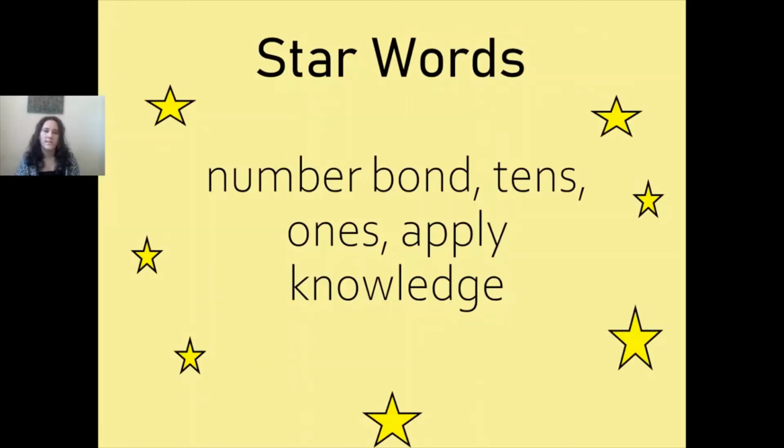Our star words today are number bonds, that's two numbers that add together to make a new number, tens, ones, and apply knowledge. So that means when we use something that we already know to help us with this new thing that we're learning. So today we're going to be applying some knowledge that we've done in the week before and using that to help us with our number bonds to 20.